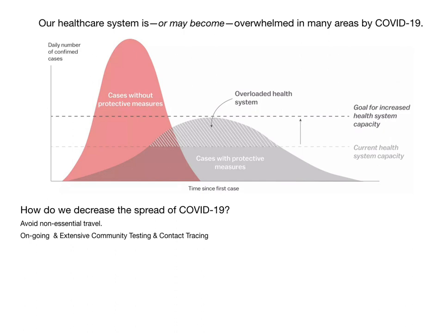We need to have ongoing and extensive community testing and then contact tracing. In other words, we need to test people whether or not they feel sick. We need to test everybody, and we need to keep doing it so we can find out where the virus is and know where we need to have some interventions to be able to keep the spread down. And then when we find somebody who has the virus, we need to figure out who they've been in contact with for the last couple of weeks, because that'll lead us to more people that we need to test and check and see where the virus is spreading.